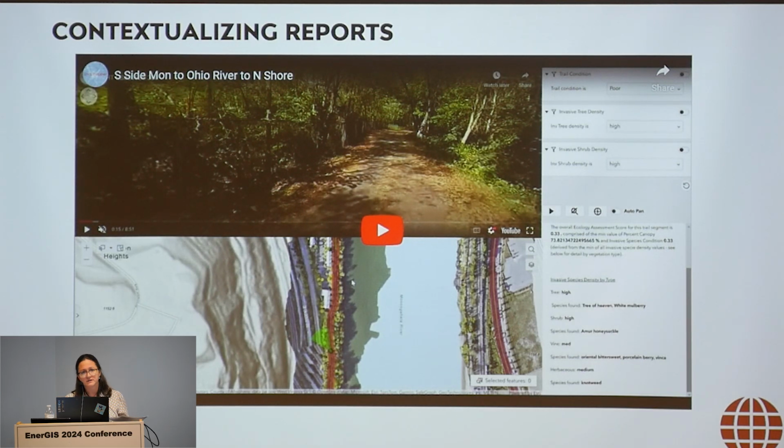Well, what does that mean? What does high invasive tree species look like? What does the poor structural surface look like compared to the fair structural surface? And so they can go in and take a look and really understand the data in a way that a report cannot offer.